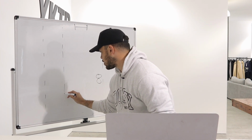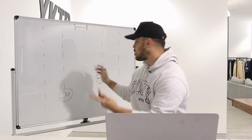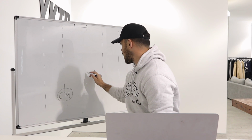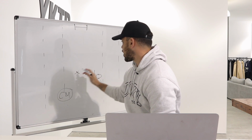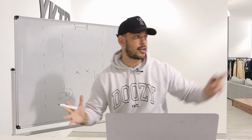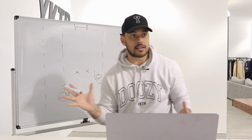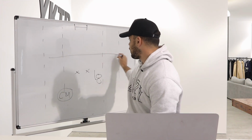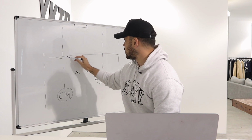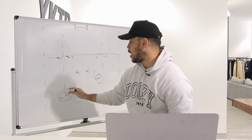So Cameron Munster will sit over here, CM, and say there's a quick play the ball. Cam Smith will jump out, with his two rookies here. What it does to a defensive line, when the play the ball gets quick and you see Cameron Smith jump out, is you don't want anyone to go through you. So you start to tighten up your line like this. Here's your defense line, and it starts to squeeze up this way a little bit. But Cameron Munster just really holds the shape here.